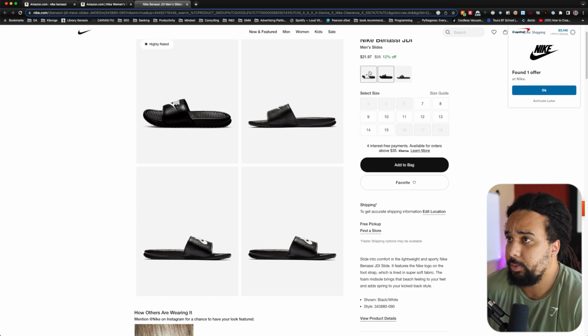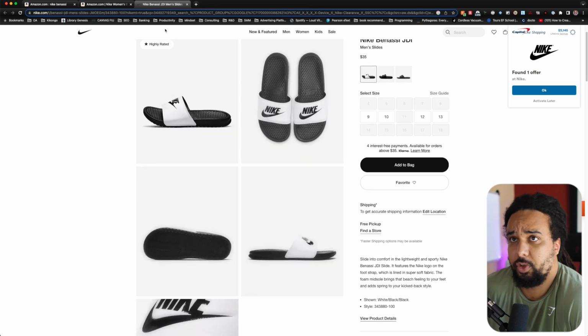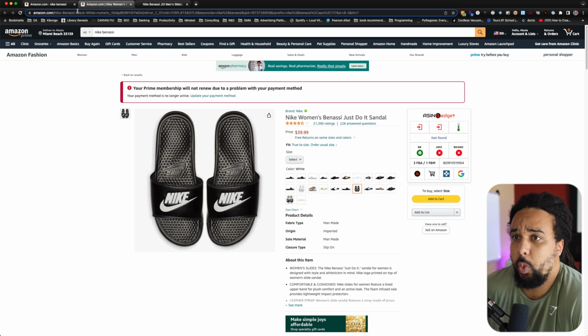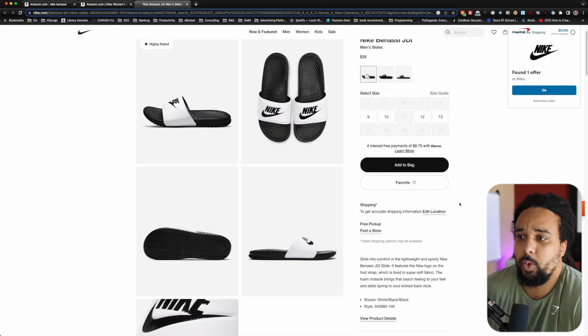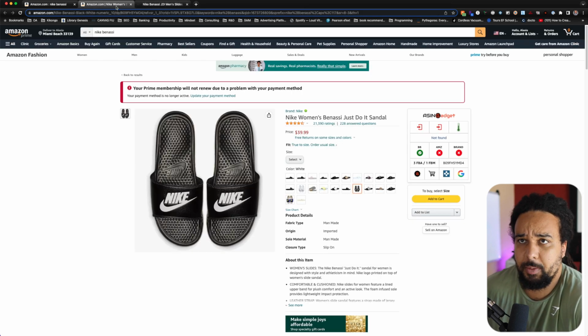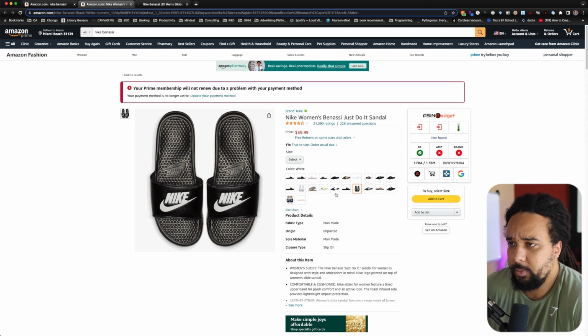Now, let's do the last one, just for the sake of this example. The white one. So what's the name? White, black, white, I believe. White, black, white. You also have the style number. You can copy and paste it on Amazon, and sometimes the listing will have the style number. Oh, yeah, and I believe it's this one. No, it's not this one. We are looking for the white, black one.